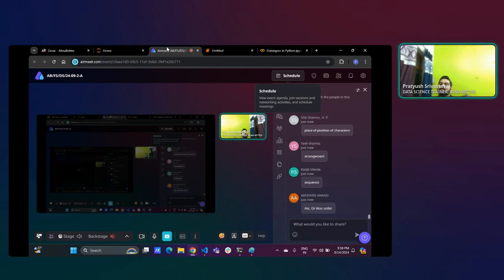Ordered means sequence. Sequence, in sequential format it is. What is the meaning of this? Try to understand. Order means that whatever elements are there, they are in an order. That means whatever element is coming first, that element will be at first position. Second element is coming, second element is at second position. Third element is coming, third element will be at third position. So like that. So ordered means your elements are stored in the form of an order.